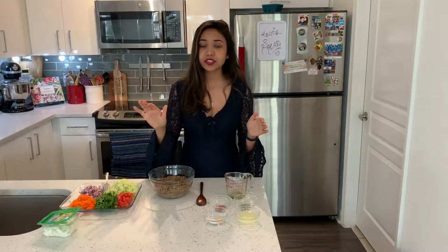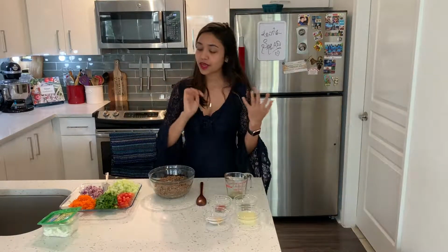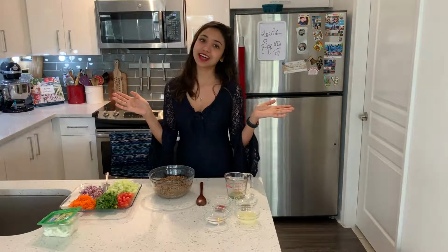Today I'm going to show you one of my favorite salads, and that is lentil salad. I know many people don't make salads out of lentil, but trust me, this is so good. It is so refreshing. It's perfect for summers. But you know what? I don't always eat something specific for summer, something specific for winters. I eat everything all the time. Anyways, so let me just get started.